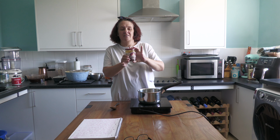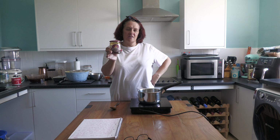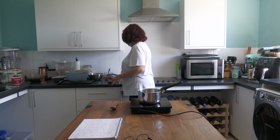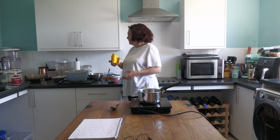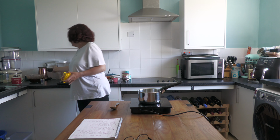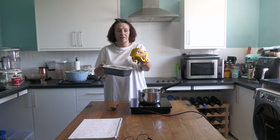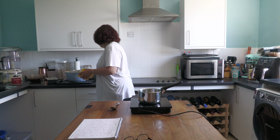So yeah, if you think it's like £3.30, and you probably might get 2 out of that, so it's by no means cheaper to make your own than it is to buy this. However, what we are making is going to fill a 2 pound loaf tin, and that is only a tiny little portion if you look, so it probably is not too bad.